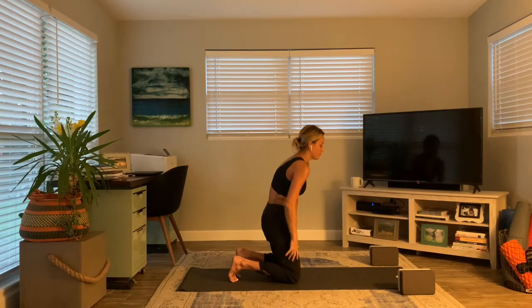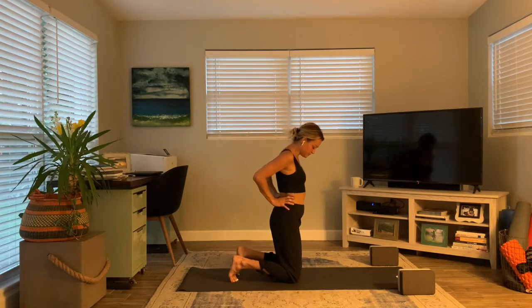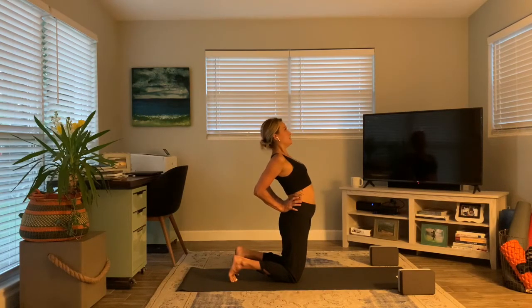We're coming up for camel pose. So hands are going to come to the low back for the first one. You could even slide a block between the knees if you need to. Don't let them be too far apart. Drive the tailbone down. Look up. Lift up.